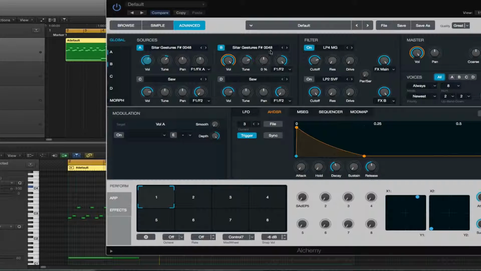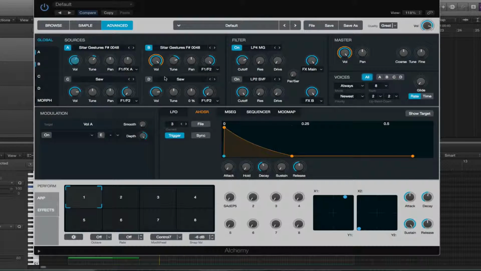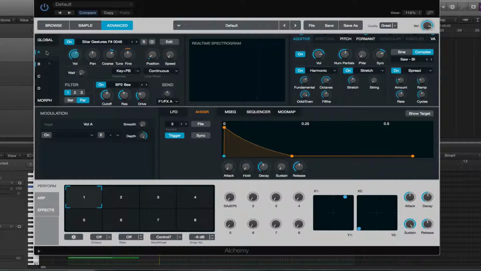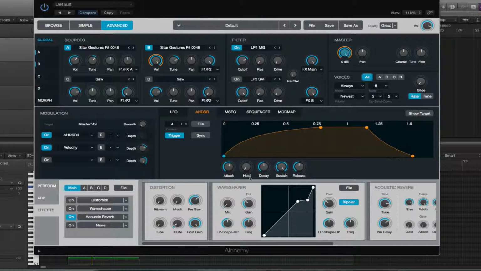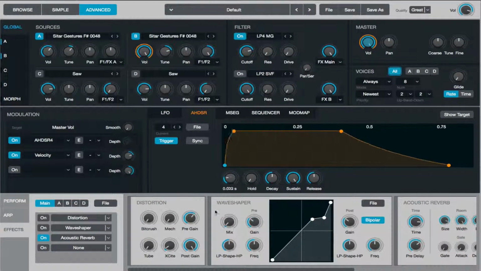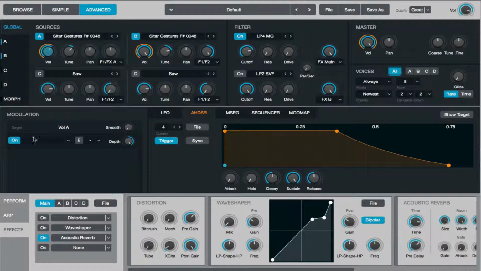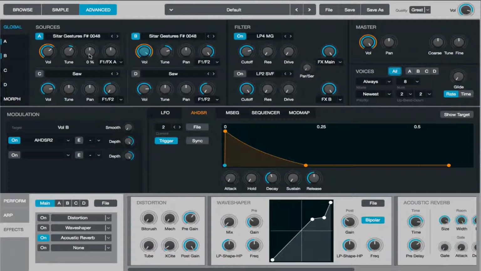And we'll primarily hear that through our source B, because that one has the short attack. One thing I forgot to mention, or I forgot to do actually, is I've set up this AHDSR on the amp, and that's now bypassing the other AHDSR, so we need to choose a new one here. So 4 should be on the amp of A, and then the master volume can have no envelope, because now we're controlling these volumes separately with separate envelopes. If we don't do that, the sound will just continue forever. So if we disable the master envelope, we need to enable envelopes right here.